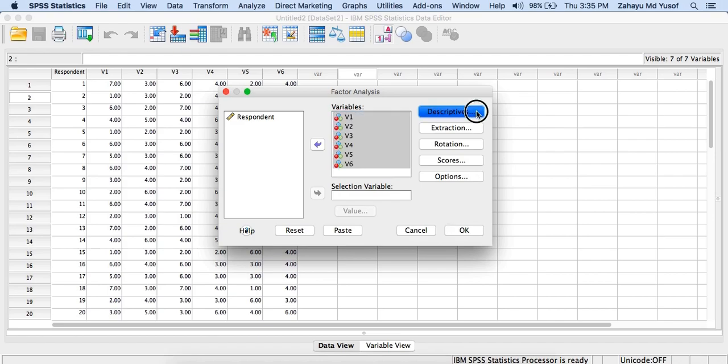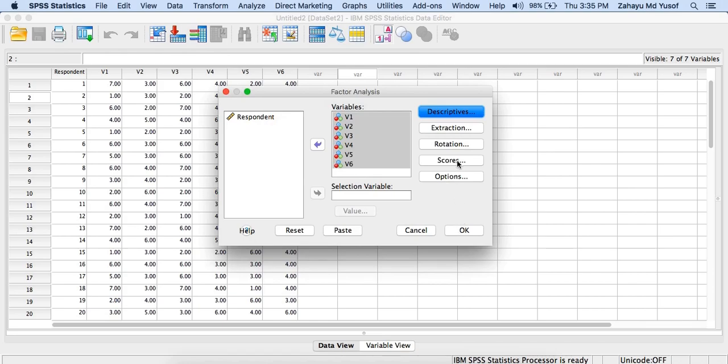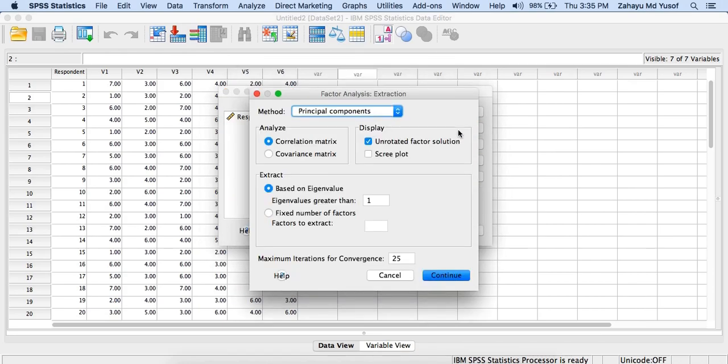So let's go to descriptives. In this descriptives, we need to check the initial solution and then coefficients, and also KMO and Bartlett's test of sphericity. Then click continue. Choose extraction.